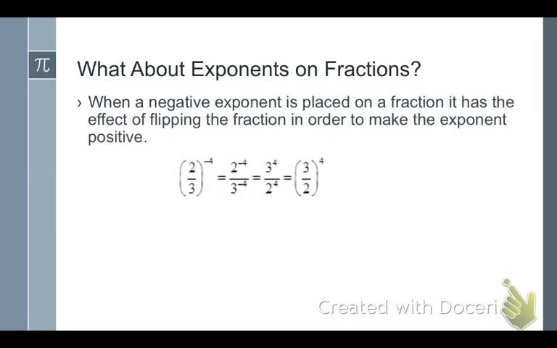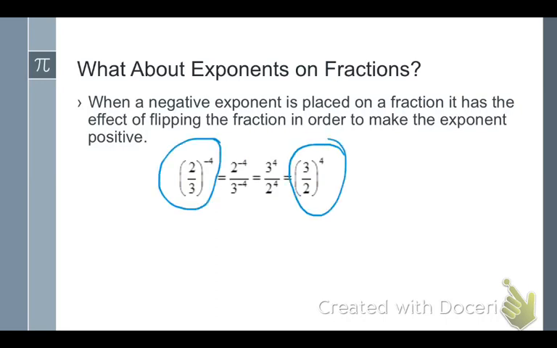So how does this work with a negative exponent? It goes with the top and the bottom, as you can see right here. So that's the rule I just showed you. But then remember, negative exponents, if I went to positive, I change position in the fraction. So I move the 2 to the bottom, make it a positive 4, move the 3 to the top. And then I end up with this.